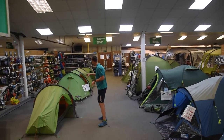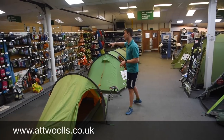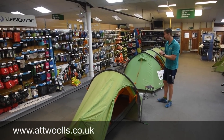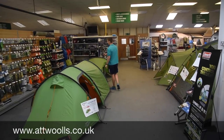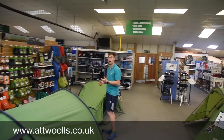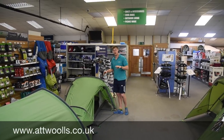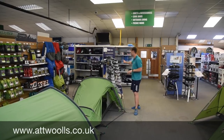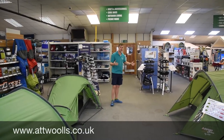We've got a range of DV tents on display, as well as a huge range of first aid kits, dry bags, and little things for travelling — small towels, cutlery, bushcraft stuff. And most important for when you're going away is DV food — we've got Wayfarer food as well as a range of dry food. All themed in with the Duke of Edinburgh tents, a range of specialised DV sleeping bags, as well as general walking poles.